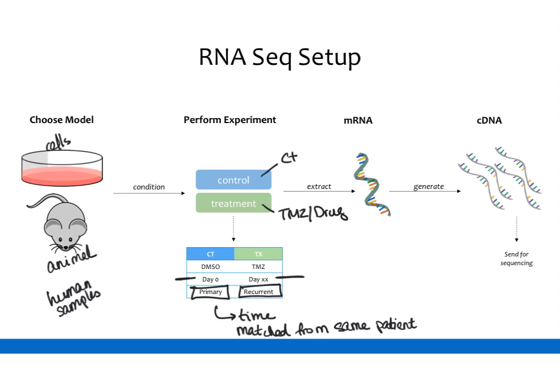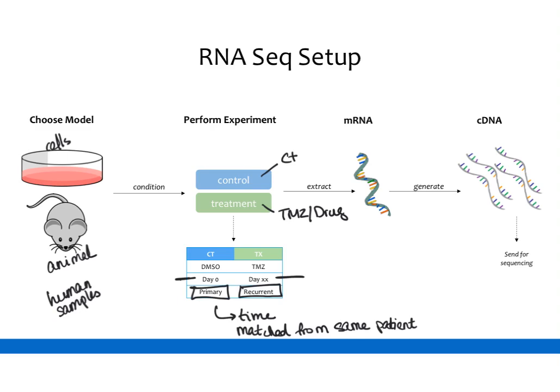And you can combine these designs. So you could say that I want to do a control and a TMZ experiment at day 1 and day 4 and day 8 because I want to know how the cells change both with addition of the drug and over time. I want to see if there is a difference between the reaction of the cells at day 1 of TMZ and day 8 of TMZ, which I might expect that there is. And so doing this RNA-Seq setup allows me to do that.